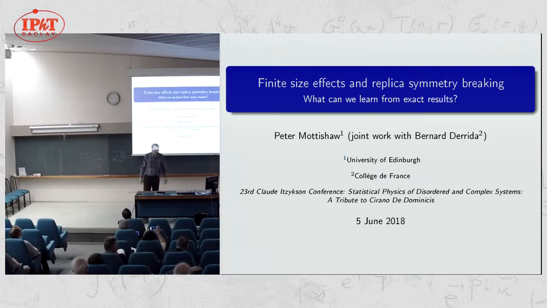So the talk this morning is probably one that would be of interest to him, which is to look at questions of what happens in replica symmetry breaking when you take into account finite size corrections. There's clearly been a lot of work done on looking at fluctuations about Parisi's scheme for breaking replica symmetry, and this is one avenue for looking at that.